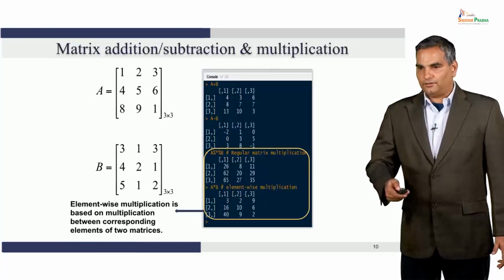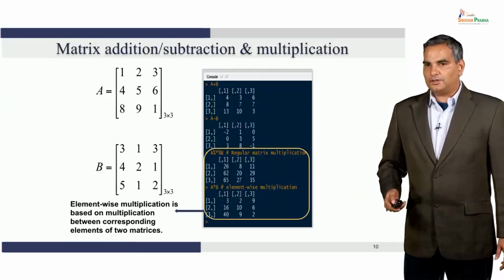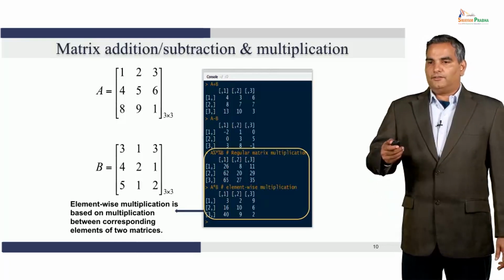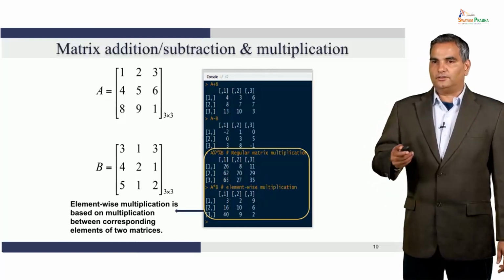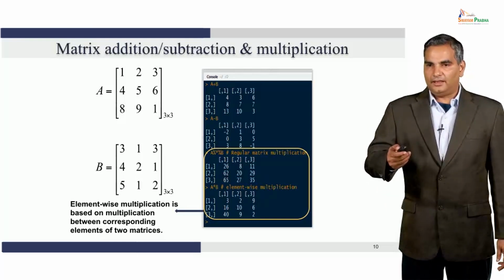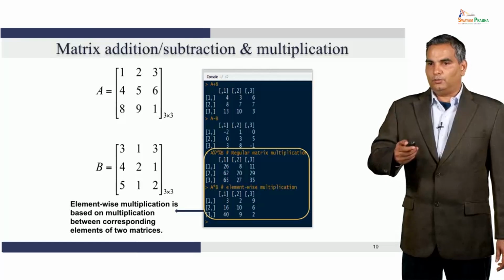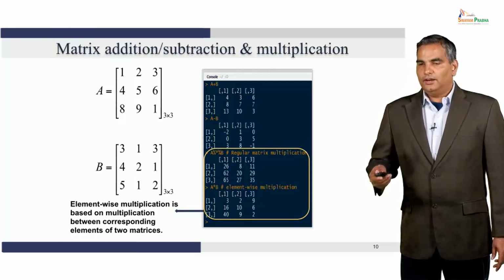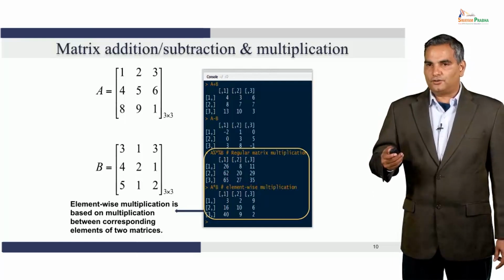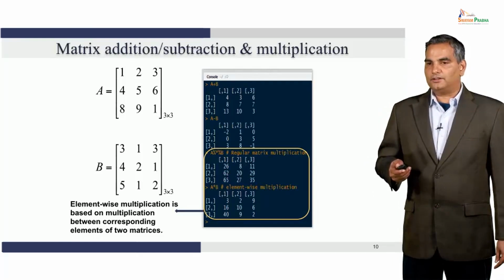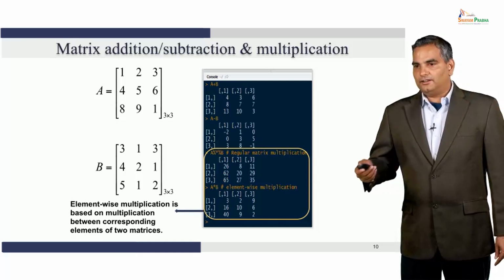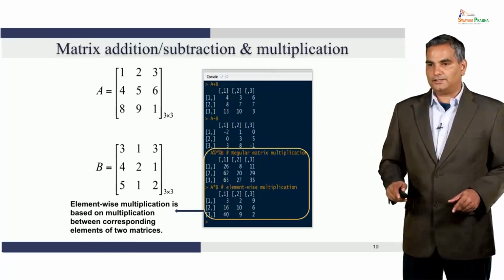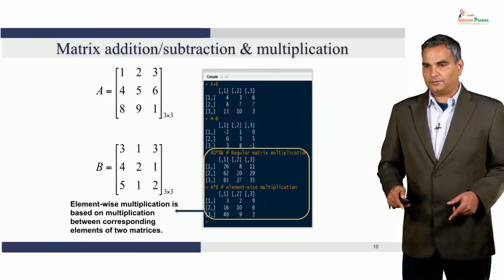The way the first row of the result comes about is it does an element by element multiplication. If you take the first element, which is 3, it's going to be the first element of A multiplied by the first element of B, 1 times 3. If you take the second element, which is 2, it is going to be the second element in the first row of A multiplied by the second element in the first row of B. And similarly, the last number 9 is 3 times 3. So this is not your traditional matrix multiplication. This is element-wise matrix multiplication.